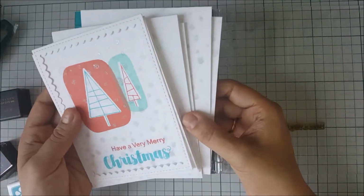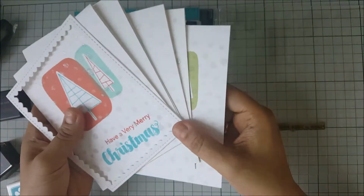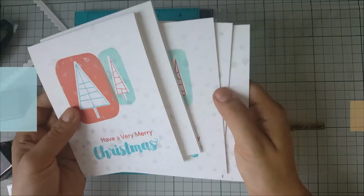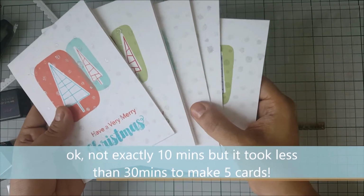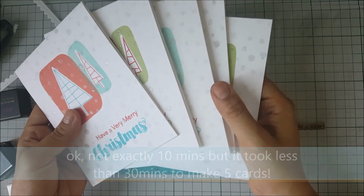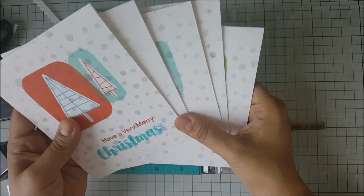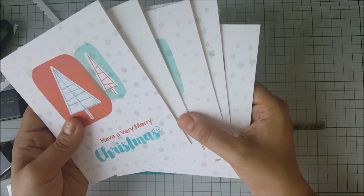So I hope you realize how easy and fun it was to make these cards, and we could do it well within 10 minutes, and it's awesome. And I just showed 5. You could do any number and the time will not increase so much. So I will add a few finishing touches to the cards, and I will show you in just a bit.